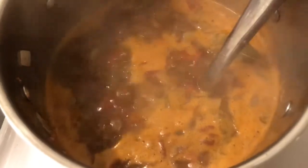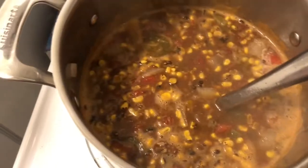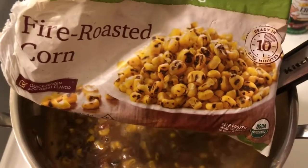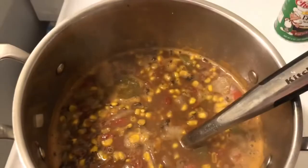Alright, so I lowered it to medium. I'm going to add the corn. And who doesn't love corn? So that was just a 16-ounce bag of corn. This is the fire roasted corn. You don't have to use fire roasted, you could use whatever you want.